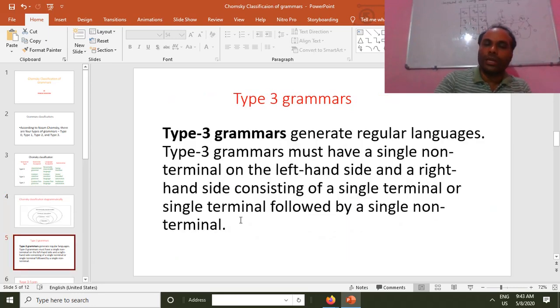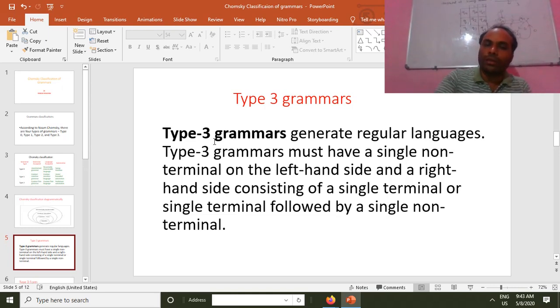Next, we are going to see the different types of grammars. We discussed type 0, type 1, type 2 and type 3. If you know these different formats, you can easily identify what type of grammar it is, what language that grammar is going to satisfy, and what finite automata you are going to give. So the basic idea is required: the type 3 format, the type 2 format, and type 1 and type 0. We are going to discuss one by one.